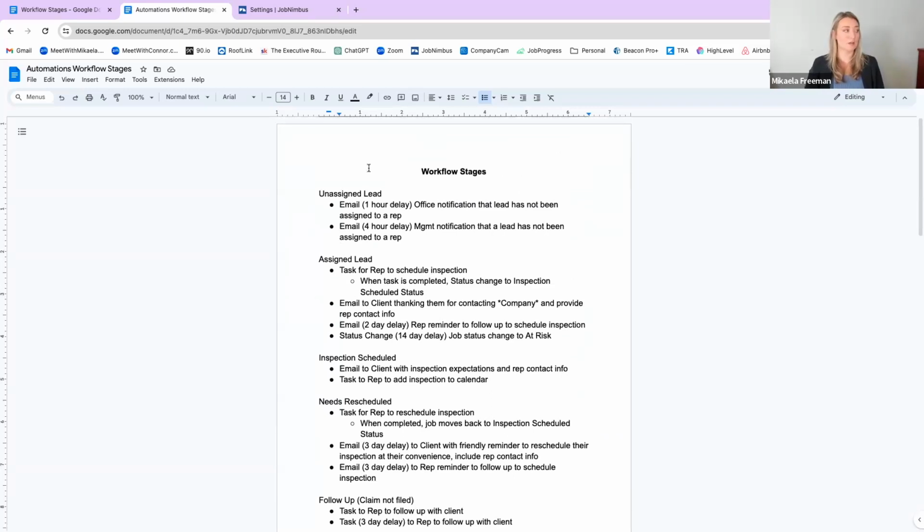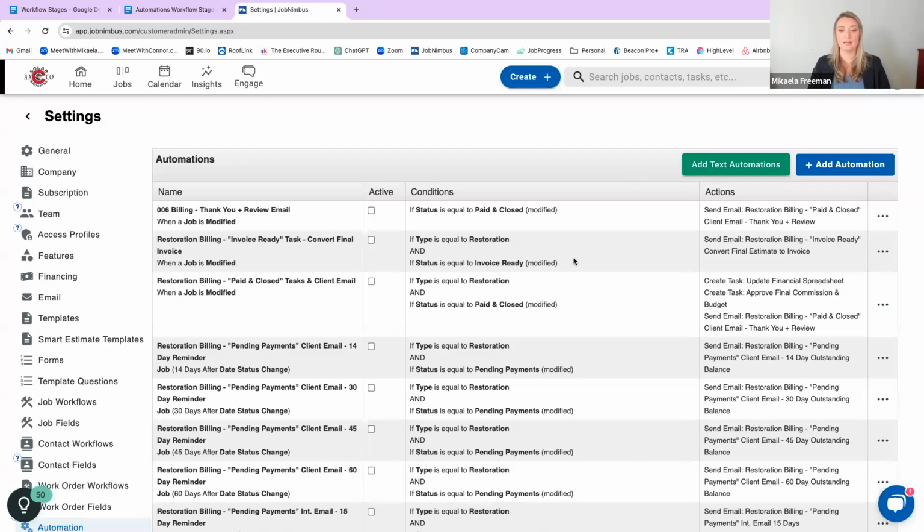So let's talk a little bit about how to create an automation in JobNimbus. All right, so you'll notice here that all of these are inactive. That's because we just went through a migration into a new system here. So we're making sure that all of the jobs are in the right place before we turn on all these automations and start firing out notifications to our customers, right? So normally these automations would all be active. But so we can add an automation here.